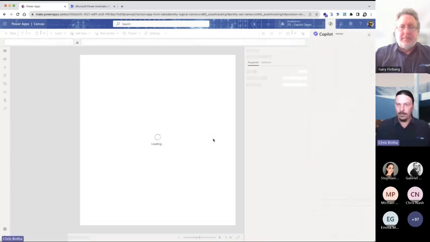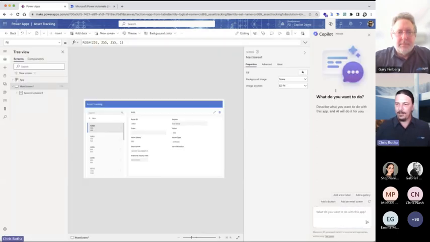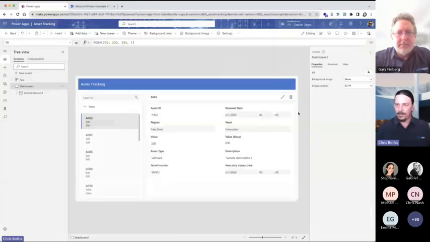Okay, there we go. It's busy instantiating the UI. It's now already created my table for me in Dataverse. Almost there. Excellent, excellent. And I can see my app is loaded. Let's make that just a little bit bigger.